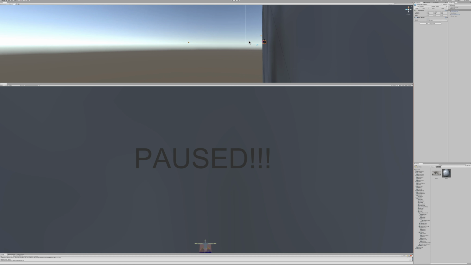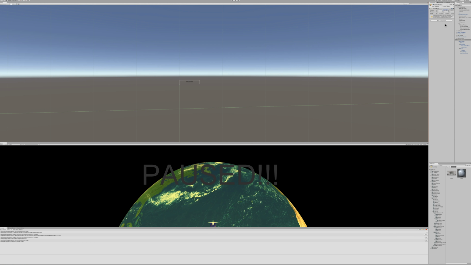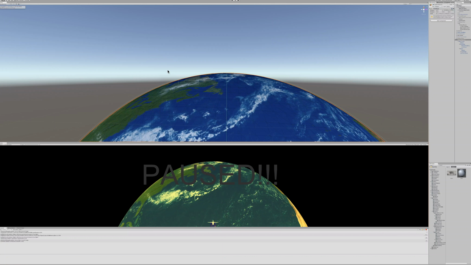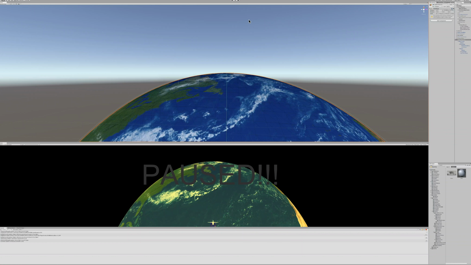What I'm wondering now is, if we were to take our character, put it at the very top of the Earth, and drop it, how long would it take to reach the bottom? Well, let's do it. So what I've done is I've put the camera into 2D perspective, which means that the camera angle is perfect along the horizon.